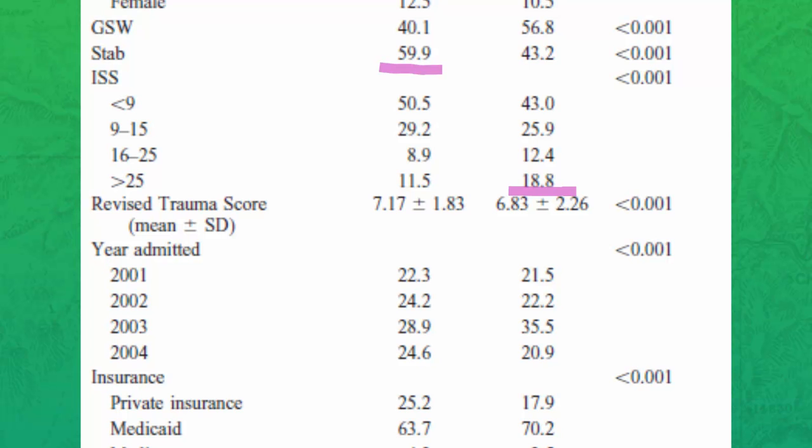So here we can see there's imbalances between groups. There's a form of selection bias here, and that's a fundamental flaw of observational research. There will always be a form of selection bias in observational research, because we can't assign people to either be immobilized or not immobilized in penetrating trauma to balance the groups. We can't assign them randomly. We have to just take what we have, and there's going to be differences between groups. So we have to try and adjust for these differences and see, can we really compare these two groups?